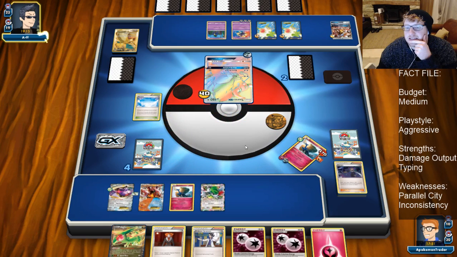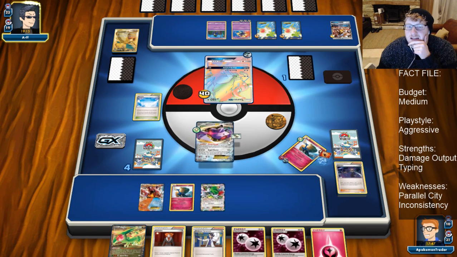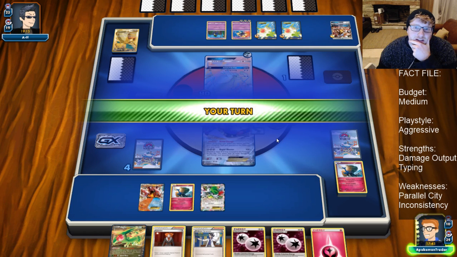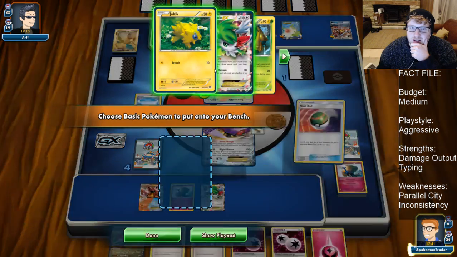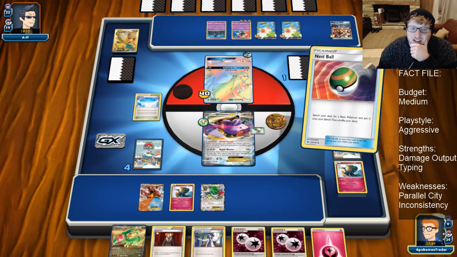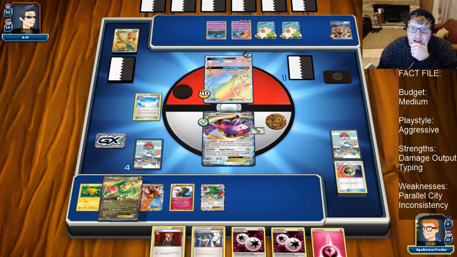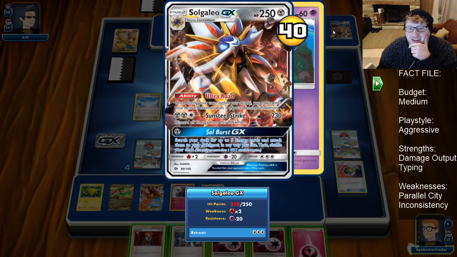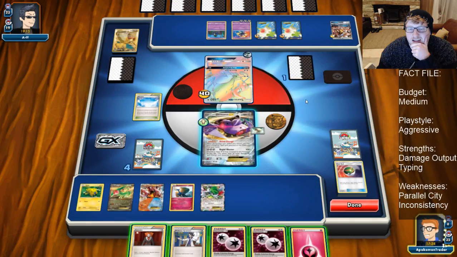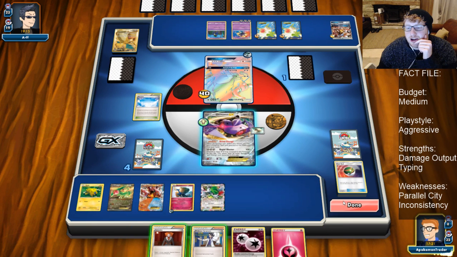Okay. Nest Ball is a Joltik at least. That's a thing. Lysandre doesn't hurt too much other than the fact that they can... No, Lysandre doesn't hurt at all. So we will just attach DCE and pray again.